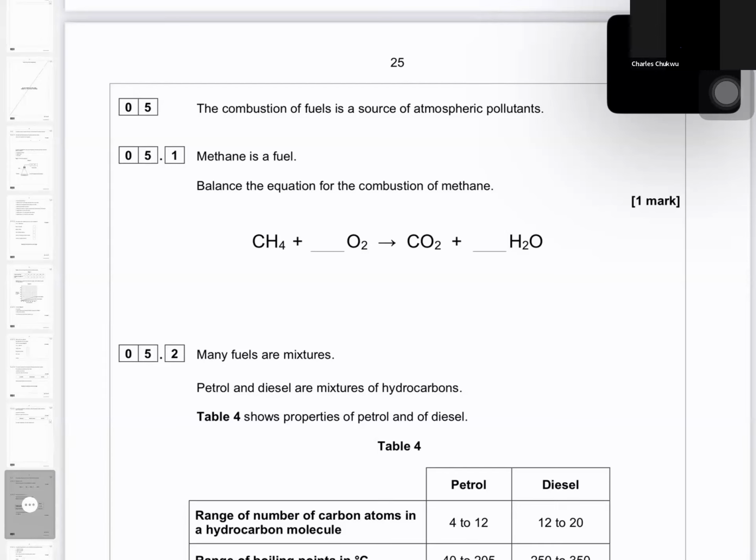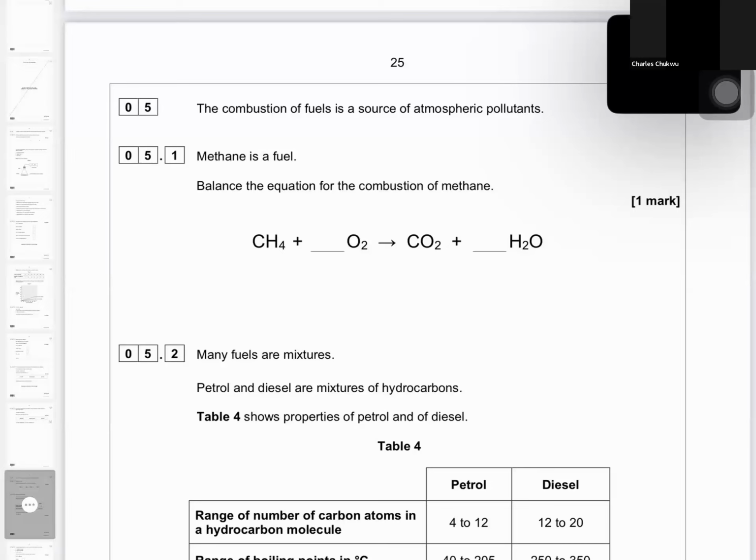Yes, correct, 4, because that's what you put in front to balance the hydrogen. So what should we do to the left to make it come up to the right? Add a 2 in front of the oxygen. Yes, and that will balance it. Did you notice that we didn't need to touch the carbon? The carbon was already balanced. Exactly. So to balance this, just put a 2 in front of the O2, and put a 2 in front of the water. That's good.